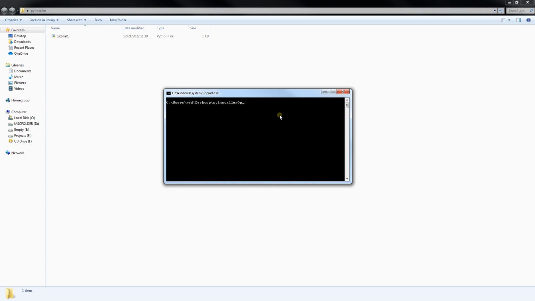So here you type in Pyinstaller and give it the name of your Python file, that is tutorial1.py. So now it will take some time, but it will convert this .py into an executable format. So let's wait for just a few seconds.